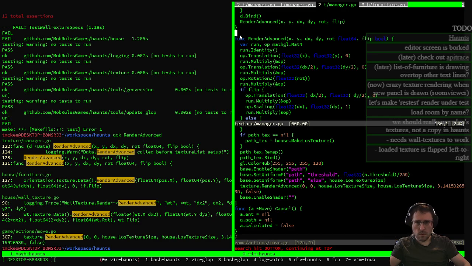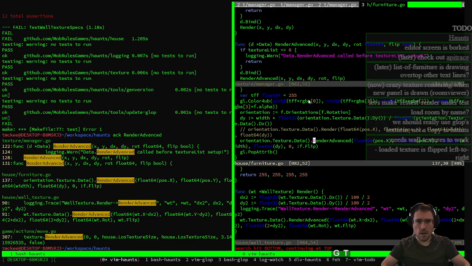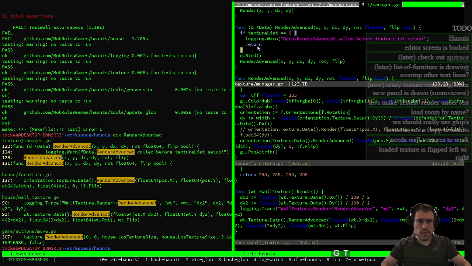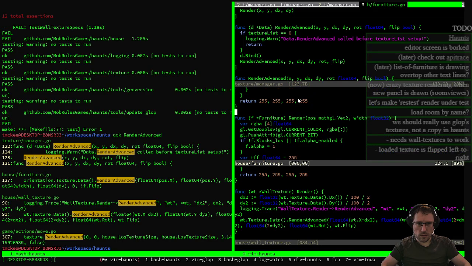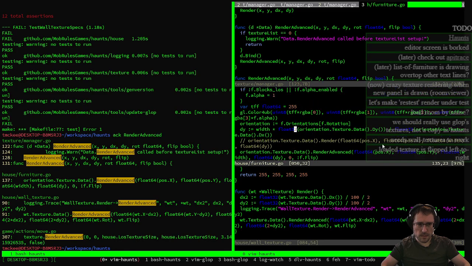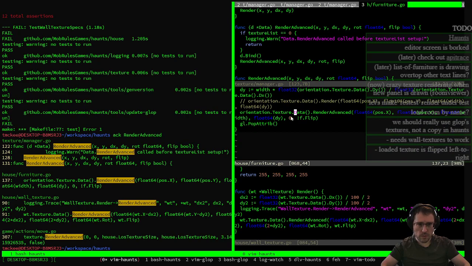Make it as wide and high as told. This is saying, just for the parameters, x and y, width and height. Why is this not width? Why is this not x, y, width, height?